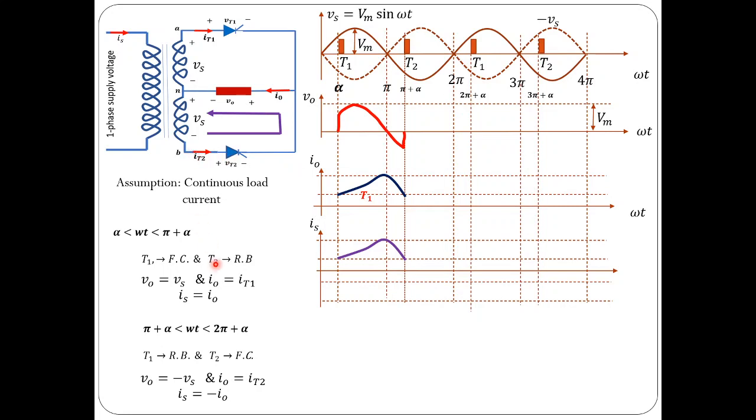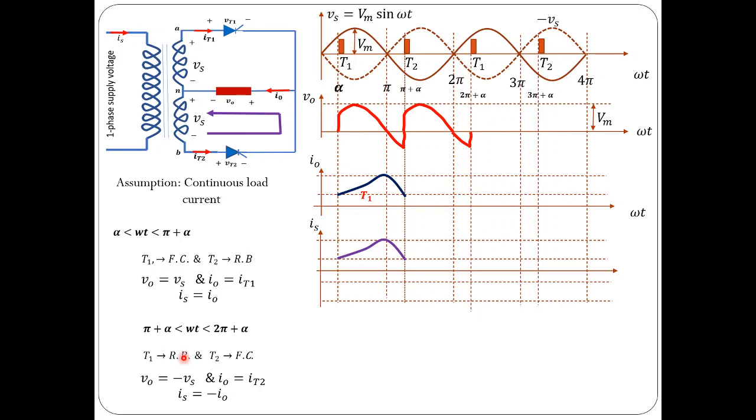And what about I0? I0 is the same as IT2, that is the second thyristor current, and that is the same as minus Is. Okay, because here through the thyristor, the current through the load is downwards. So the current through the source is entering into the terminal N here. So with respect to the primary side, if you observe, the source current would be transferred in the negative way. So Is is equal to minus I0 during this period. So let us indicate these equations graphically in these graphs.